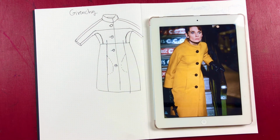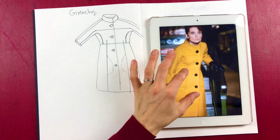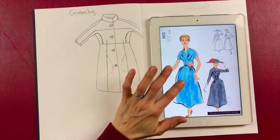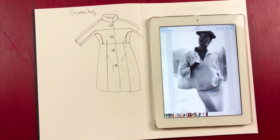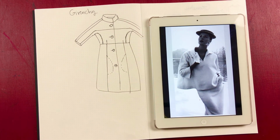So these are the 4 gusset sleeves I wanted to show you, and what I will do is put the Givenchy, the geometric one, and the Balenciaga up for a vote for you, and then I will draft your favorite with all the nice details to it as well.